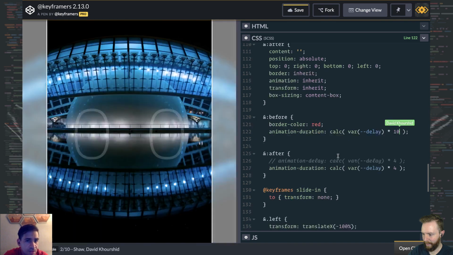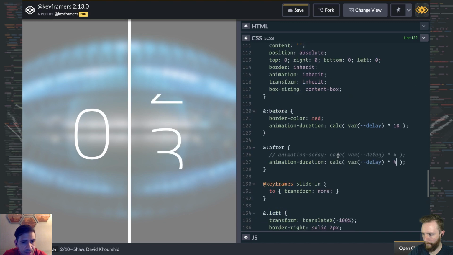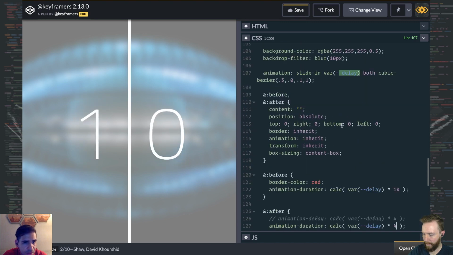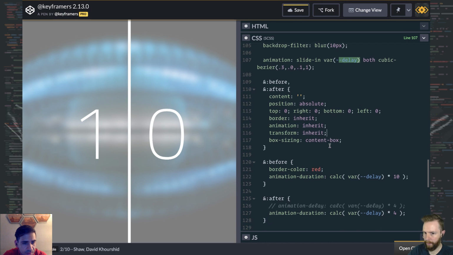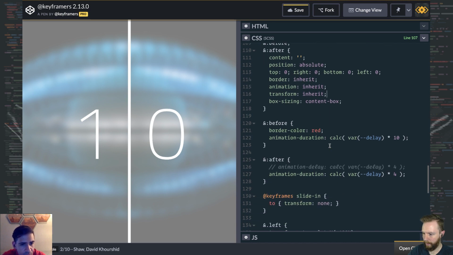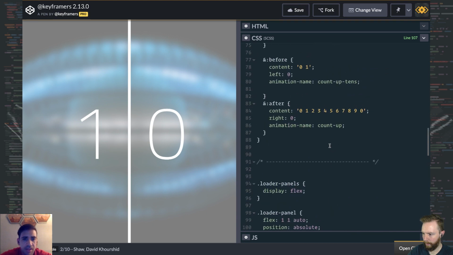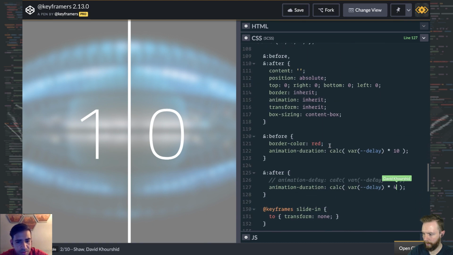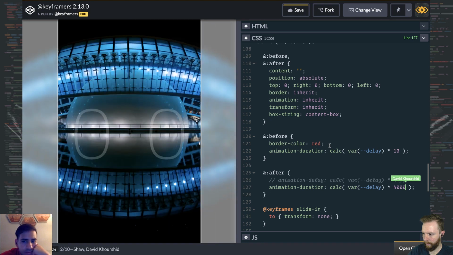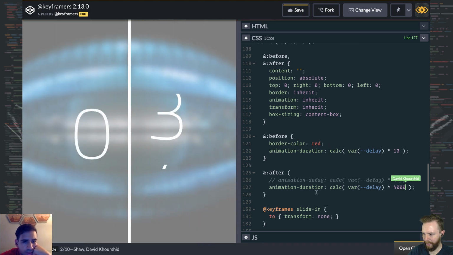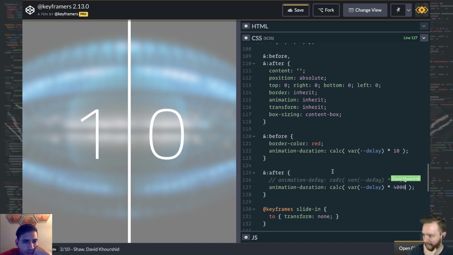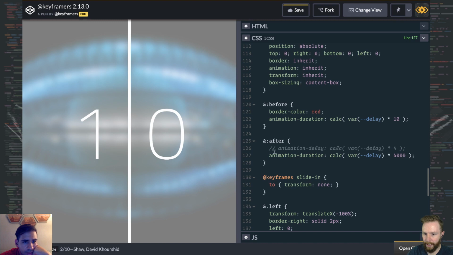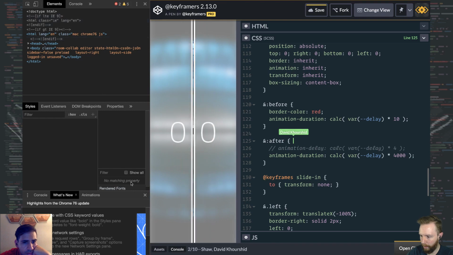So we have slide in, var delay, both cubic, and it's inheriting the transform. Duration cap var, delay times 4. No, it's still coming in at the same speed. But if you inspect it, the calculation for the computed property seems correct.